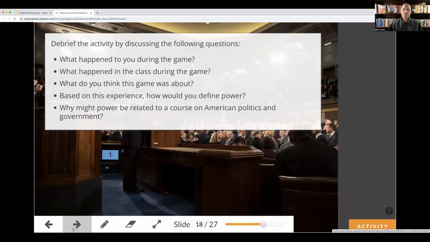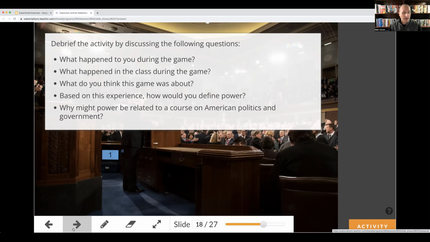Follow this same process. So what happens during this game is that students start to figure out that some of the rules may have changed, but they're also figuring out how to stay in power or how to acquire power. And generally by round 3, someone new has acquired power from that original one based on a change in the rule. Again, an important part of this is debriefing the activity, allowing students to express their feelings and what they just experienced immediately after the activity. So this is all occurring in the same class period.